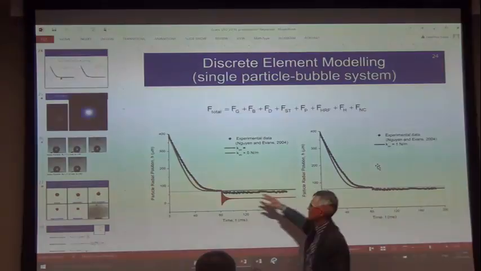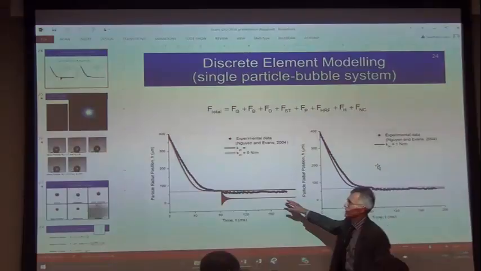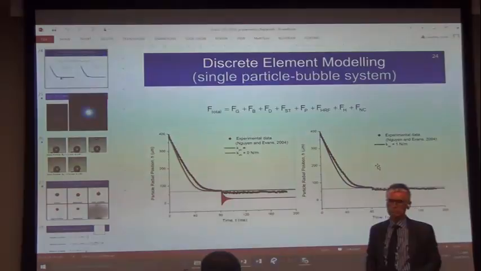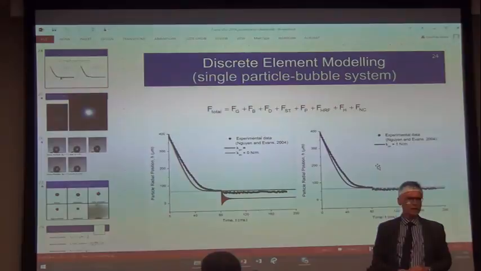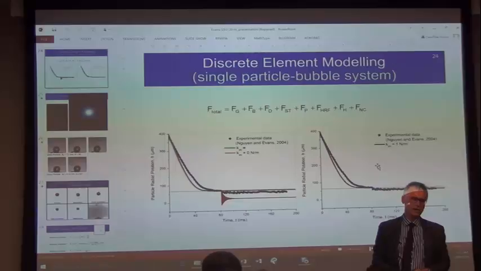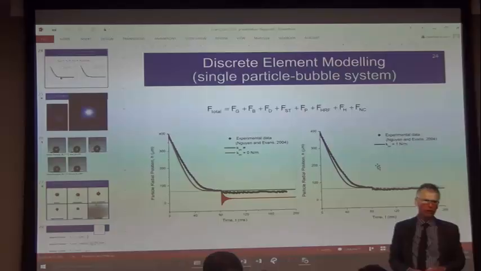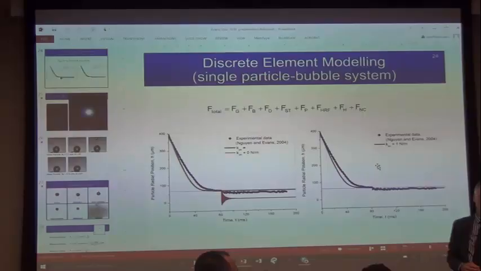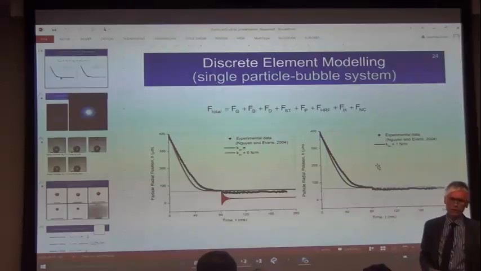In this particular case, this was some of our earlier experimental data, and the data is pretty good, but I'd like to repeat some of that data as well. I think there's more work that needs to be done for that. The discrepancy could be due to the thinness of the bubble surface or something. Yeah, or even the distortion of the bubble.